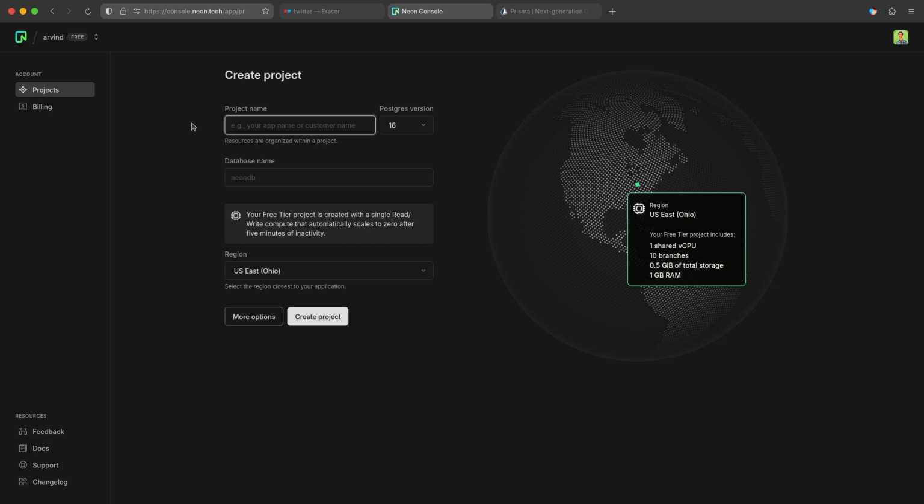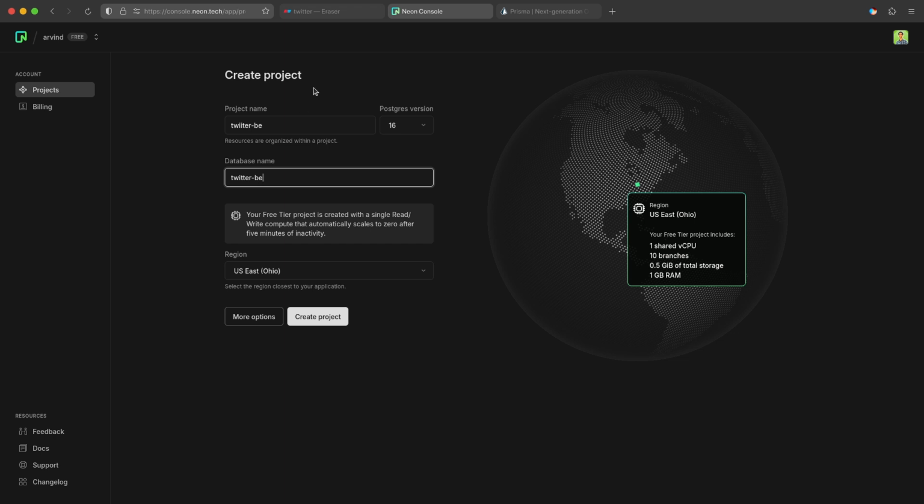The first step is to come to this website neon.tech, and here you have to log in. When you log in, you will come to this page, create project. Here you have to write the name of the project. Let's write Twitter Backend, and the database name, let's keep it Twitter Backend.